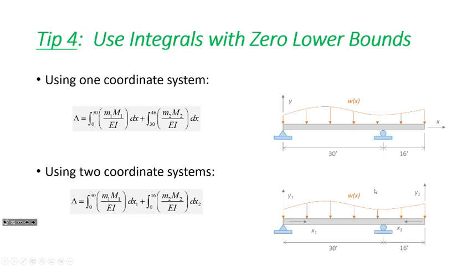As long as I'm fully encapsulating the entire beam and I'm fully summing up the energy across the entire span, there's nothing wrong with that, okay? And so these mathematical functions will be written in terms of x1, and these will be written in terms of what we'll call x2, okay? The beauty of this is that both of these integrals now have 0 lower bounds. That will make our lives a little easier when we're performing this integration.